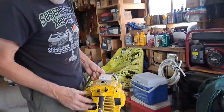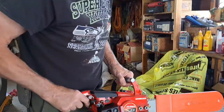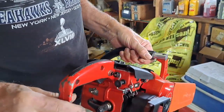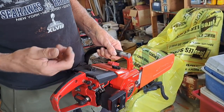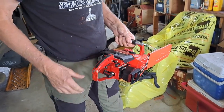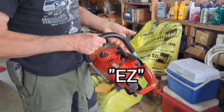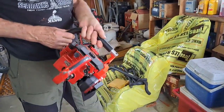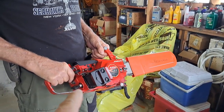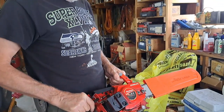And then you got the little Super Easy - that's cool. I always thought that was cool how they have that little decomp valve on it. It's not too big but it's going to break your arm when you pull on it. But it's supposed to be easy to start - I guess that's their easy thing, break something in the recoil. Then they had the ones that had the checkered flags on them - I don't know if it was a Super Easy or an Easy, but it had like a little checkered flag thing, sort of cool looking, looked like racy, you know.